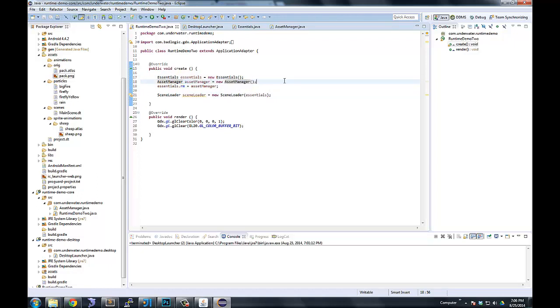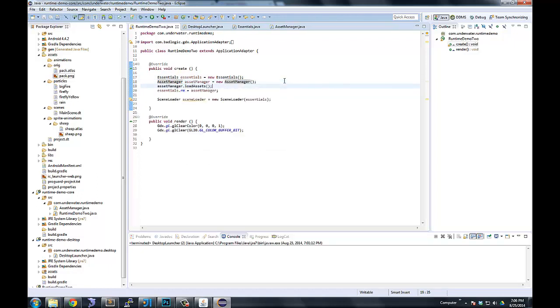We want our asset manager to load all the stuff we want to load. It's up to you how you do this. While it looks complicated, it gives you the freedom to decide how you load files, where you load files, stuff like that. You want to do it in a different thread, it's up to you. But the point is, you implement the iResource, and then the scene loader will have a way of asking you to provide things you already loaded.